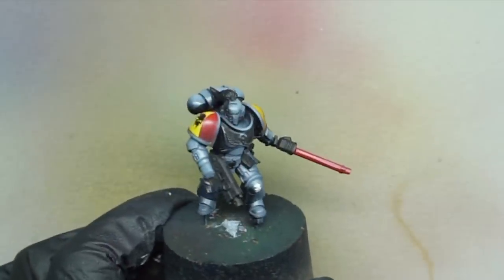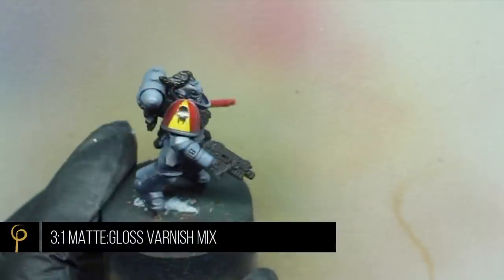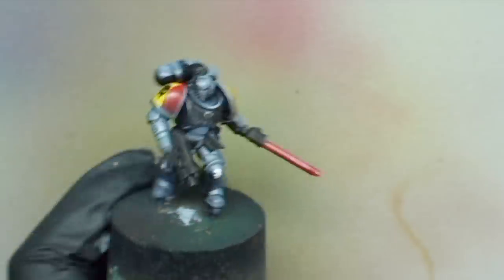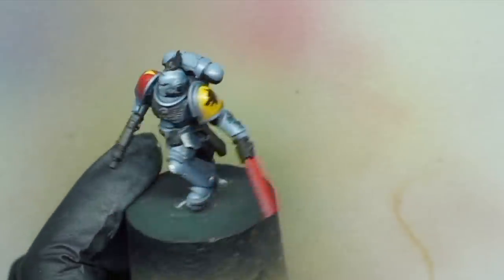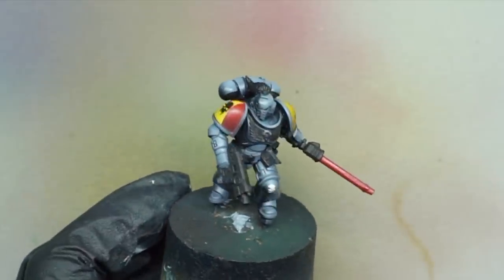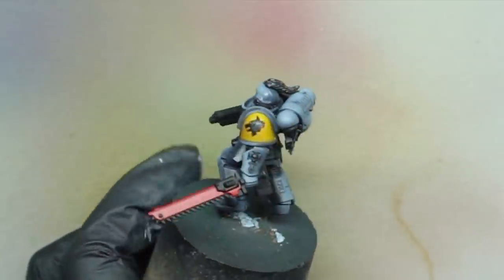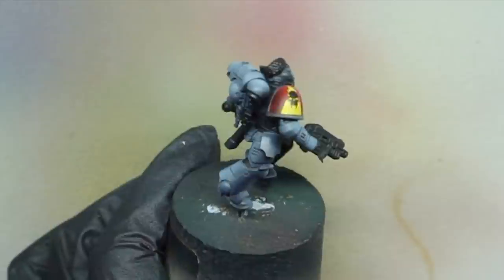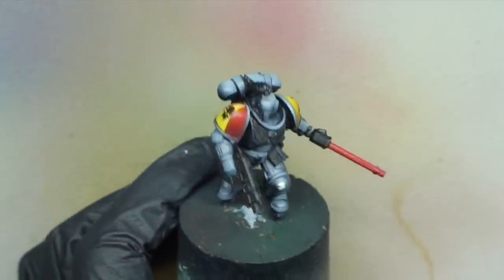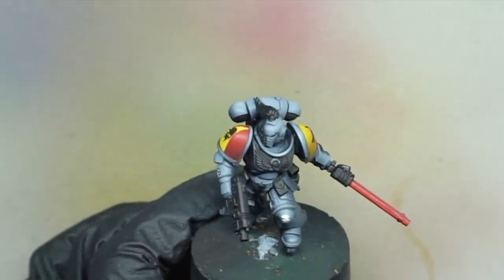I was a bit impatient while waiting for the oil to dry, and because I was using some really old transfers — I found an old sheet and thought it'd be cool — I had to give them two coats of Microsol. While waiting for that to dry I went round and started to black out all the other details using Vallejo Model Colour. For the final finish, once all that was dry, I'm using a three-to-one mix of Ammo by MIG Ultra Matte Varnish with one drop of gloss varnish — three drops matte to one drop gloss.